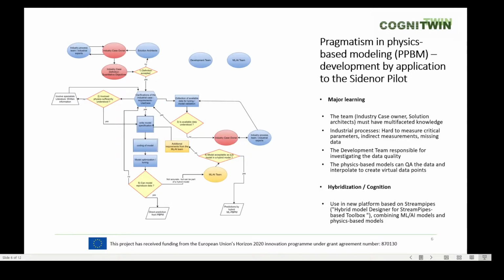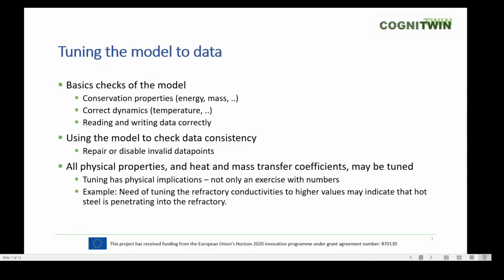And in the first loop, the main loop, if the model can reproduce the data we have got, the model is actually doing a job by itself. But most likely there will be a need from the other machine learning models that are exploiting the data and the model together to come up with a better prediction. And this is in particular important when it comes to the thermomechanical erosion. So we will move to the next slide and talk about tuning of the model to data.